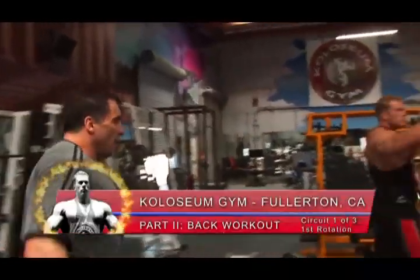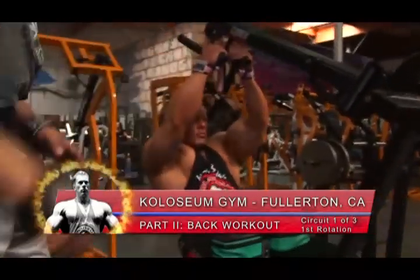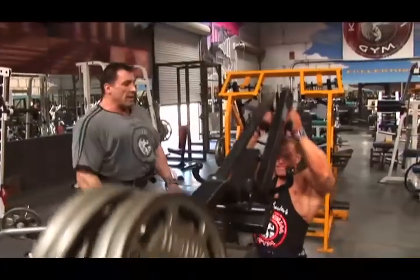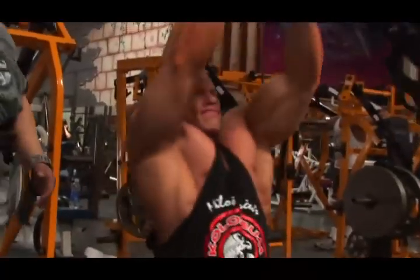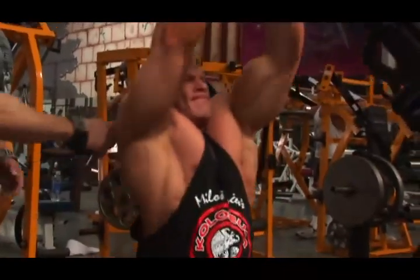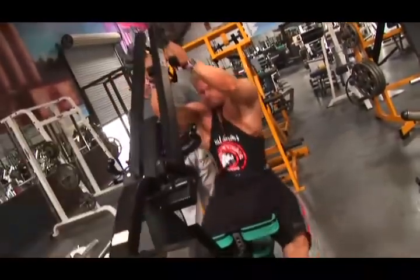We're starting here to slowly warm up and stretch the lats. Contrary to many guys that do the pull downs, I like to do this first. So this is the way he can stretch the lats, at the same time simulate kind of a pulling and a rowing movement at the same time. I really like this machine, as it can stretch the lats and you can strongly contract to the bottom. This is really just to warm it up.